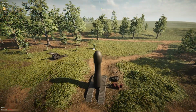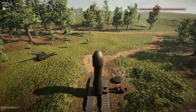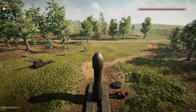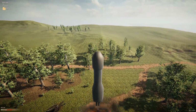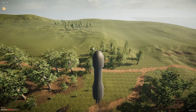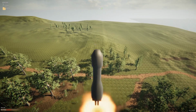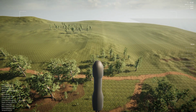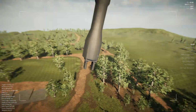More like 100. Okay, maybe more, 200 each. Okay, here we go. We give them 150 space. Let's see if the reload time is quicker this time. 3, 2, 1, go. It's working. It's actually flying. We're doing it. We're getting a little bit higher every time. It's happening. Oh, we've run out of ammo. But we made it this high. We actually made it this high. But we ran out of ammo pretty quickly.